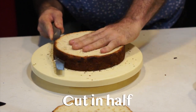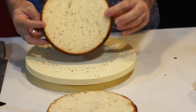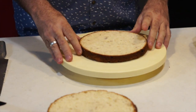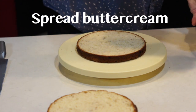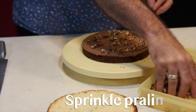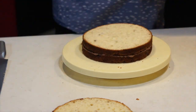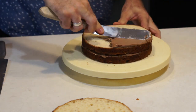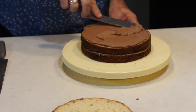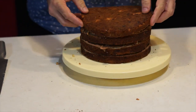We'll be using the bottom of one cake as the top layer. Put one of the bottom halves on a tray or a turntable and spread some buttercream on it, followed by a sprinkle of that crunchy praline. Continue this for the next 3 layers, ending up with our other bottom piece on the top. This gives us a nice flat top to the cake.